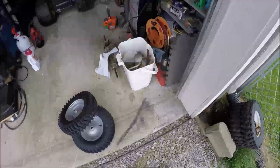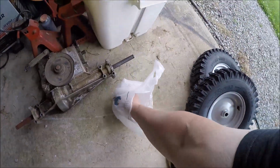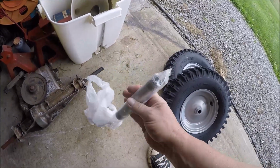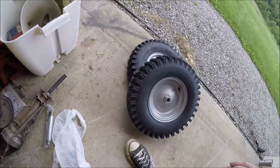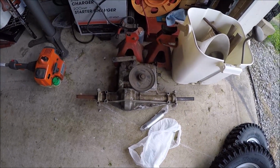I picked up a piece of galvanized pipe, nothing fancy, and some washers, 3/4 inch ID. So that'll be just fine. You know, cut this here, cut the threads off, and we'll get whatever length we need once we get them mounted. So let's get this drive axle cleaned up.